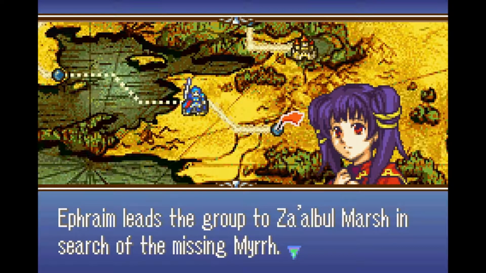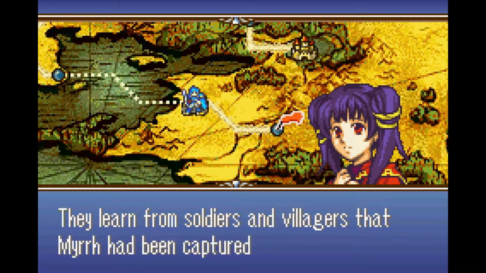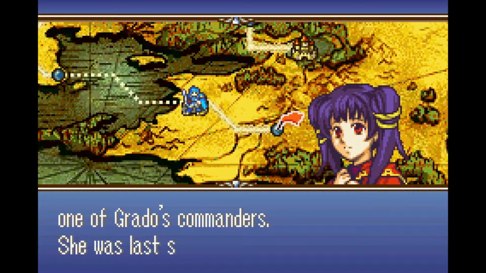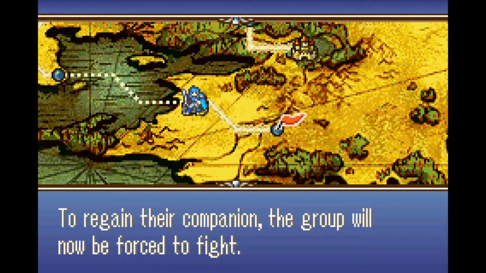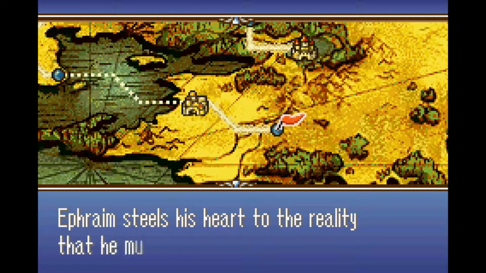Ephraim leads the group to Za'al Bul Marsh in search of the missing mirror. They learned from soldiers and villagers that Mir had been captured by General Selena, one of Grotto's commanders. She was last seen heading east. To regain their companion, the group will now be forced to fight. Ephraim steels his heart to the reality that he must face Selena.